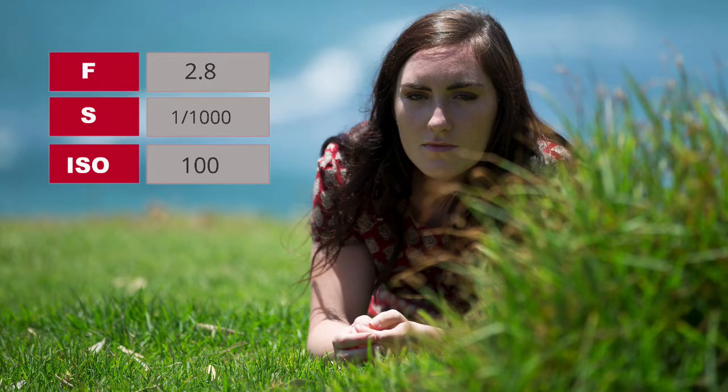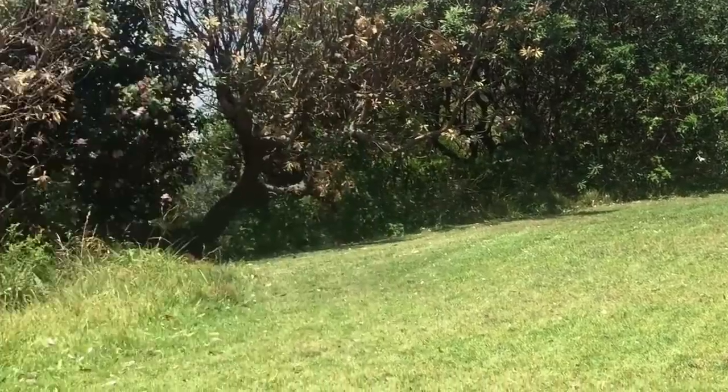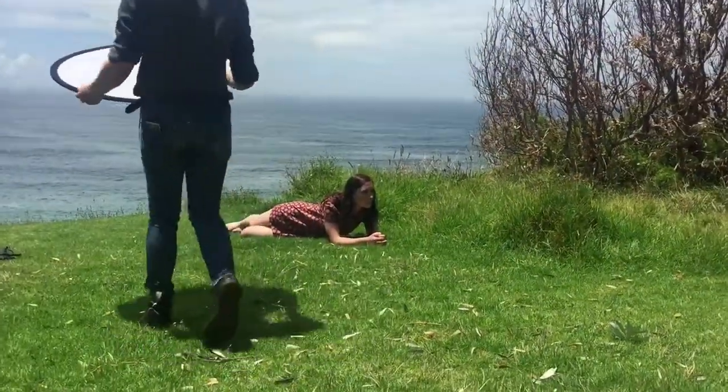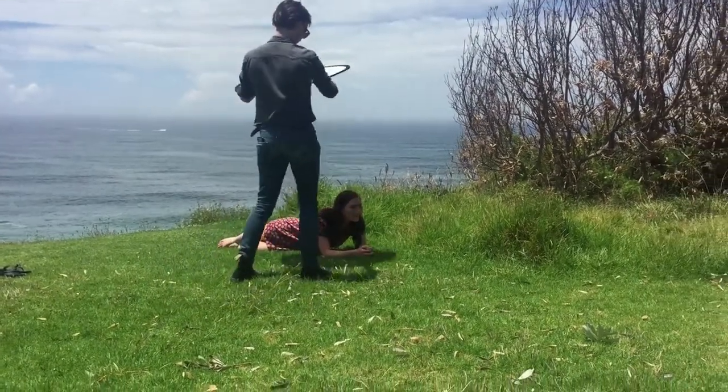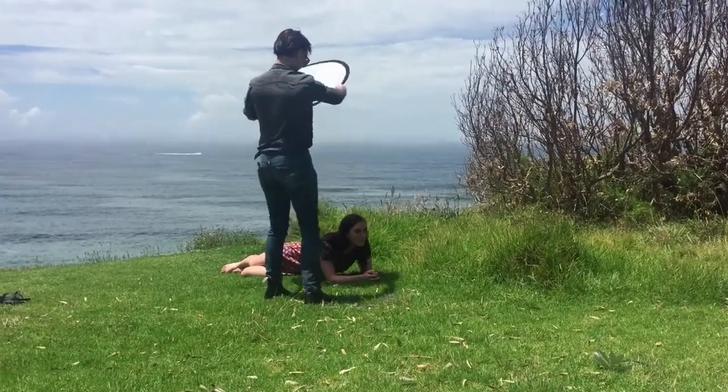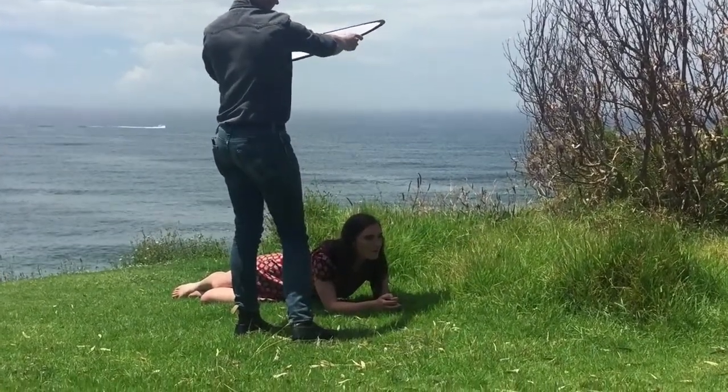So to improve the overall look of the image and get rid of all these shadows, I'm basically going to create my own open shade situation by bringing in a diffuser, and then I need to open up my shutter speed by about 1.5, 1 2/3 stops. So I'm going to be shooting at f2.8, 1/320th of a second at ISO 100.